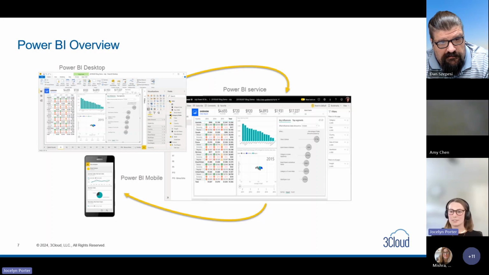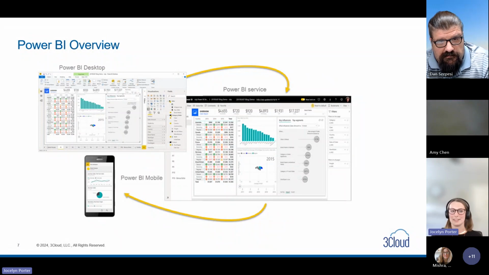And Power BI Service is really the main portion where you can take those reports that you've created and share them across your organization, and make sure that you share those wonderful reports that you've worked so hard to model and create. And then lastly, we have the Power BI mobile app, which is essentially the on-the-go version of Power BI Service.